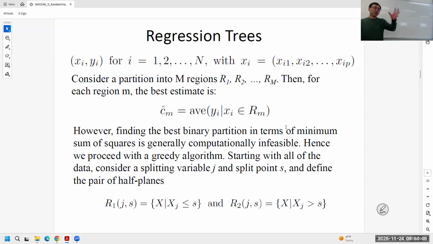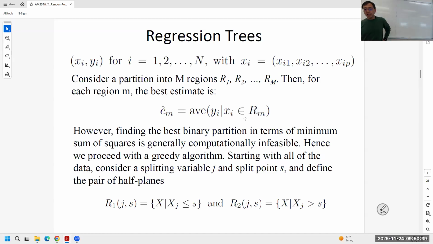You partition your samples into capital M groups, then you want to estimate one number to represent each region. What should that number be? It should simply be the mean of the samples in that region, because if you don't have any other information, the estimate for that group is simply the mean.